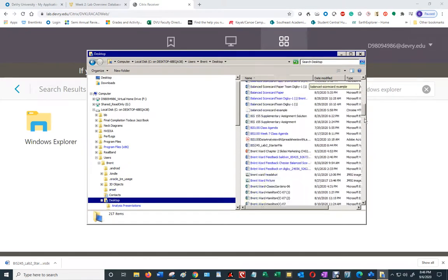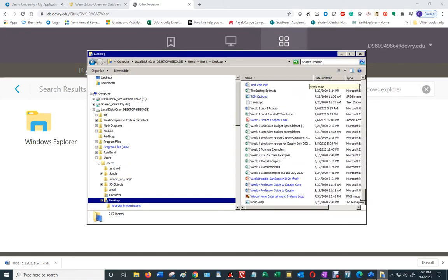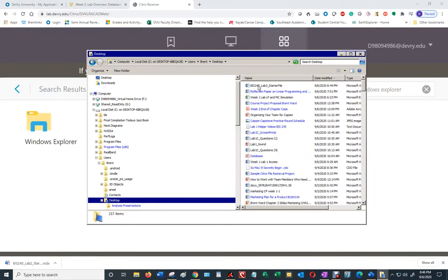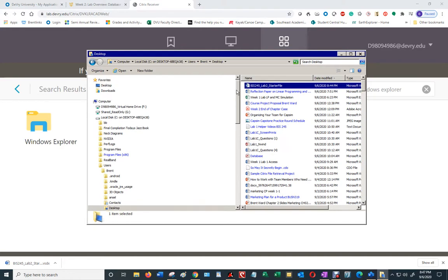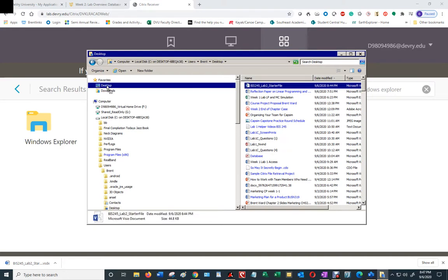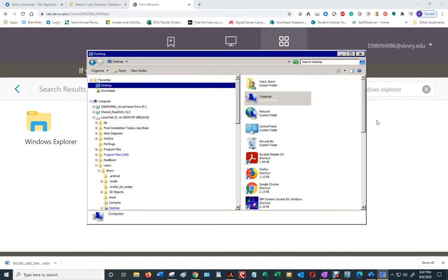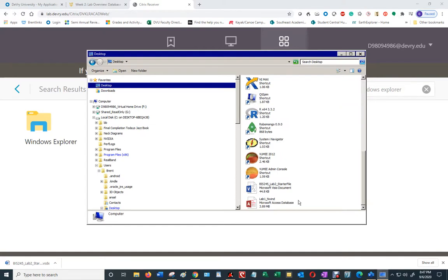I have a lot of files on my desktop by design, but if I sort by date modified, the lab 2 BIS 45 starter file should be there. I want to copy it onto the desktop of this remote machine where Citrix is located. So when I click on desktop there and scroll down, I should see that starter file right there.